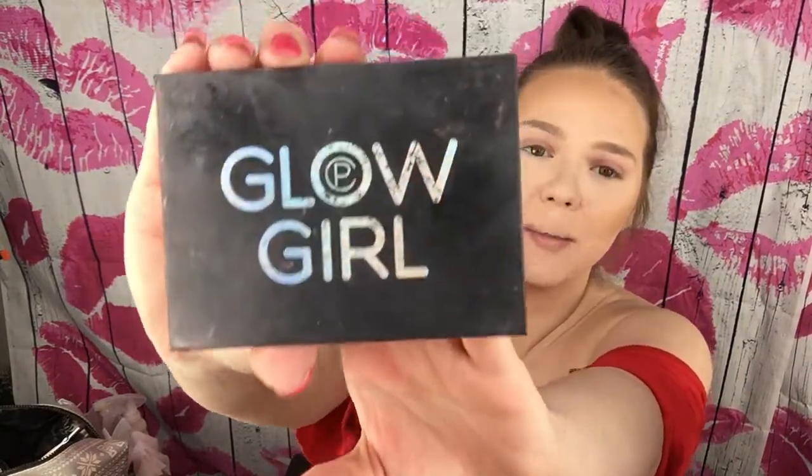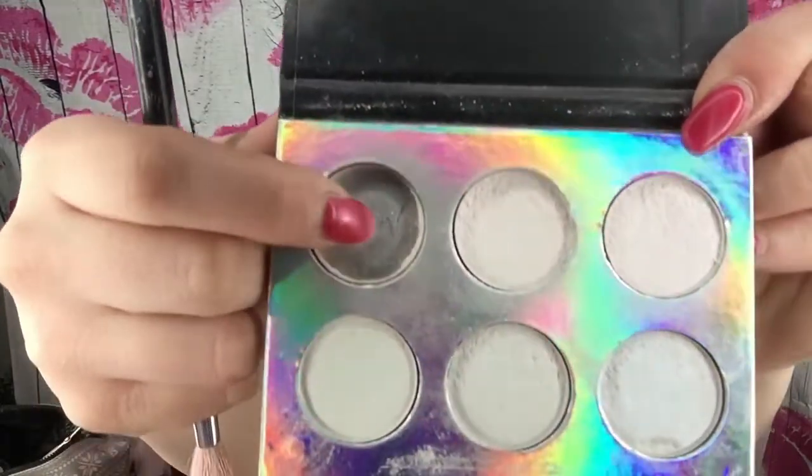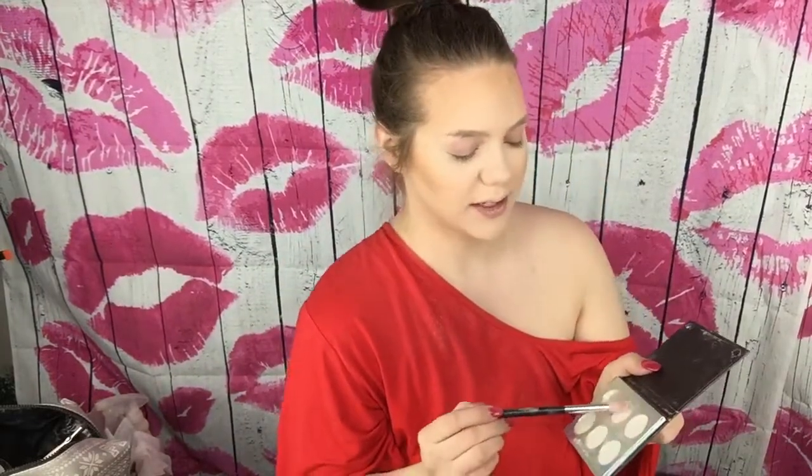I wish that I was cleaner, but I'm just such a messy person. Today I'm going to go in with this Glow Girl highlighter kit that I got from a beauty supply store called Armstrong. This one shade is just completely gone - I have used that one until it is bone dry. So now I'm going to go in with the next one in the middle; they all look white but they all have an underlying tone, and this one is really pink. Since it's Valentine's Day I'm going to go in with this pink one just to spice things up.